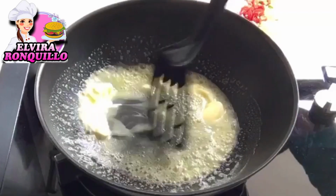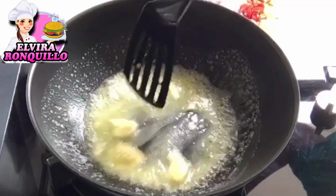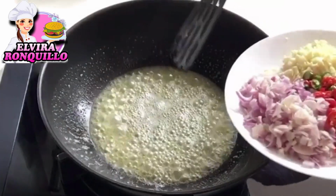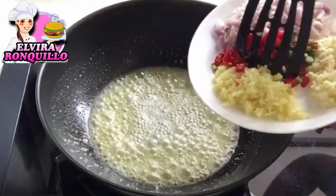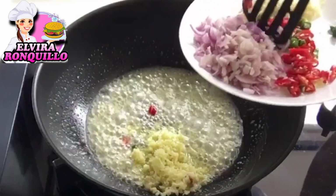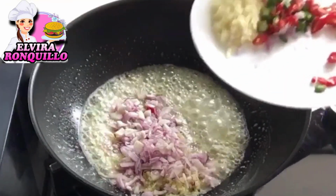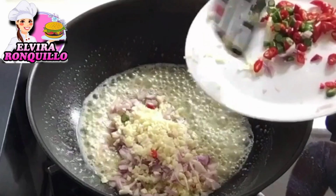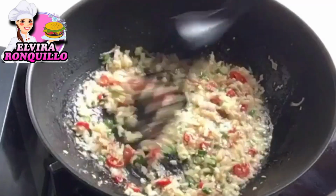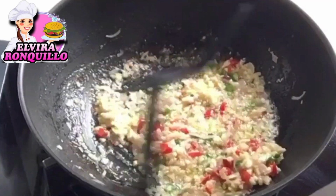Heat up the wok, then put in the butter. This time guys, I'm using butter instead of cooking oil. But it depends on you guys kung gusto nyo ng butter. Then, put in the ginger, shallot, and the garlic. We're going to saute this until it's slightly brown. Then, pag medyo slightly brown na po ang garlic, ginger, and shallot, add in the chilies.